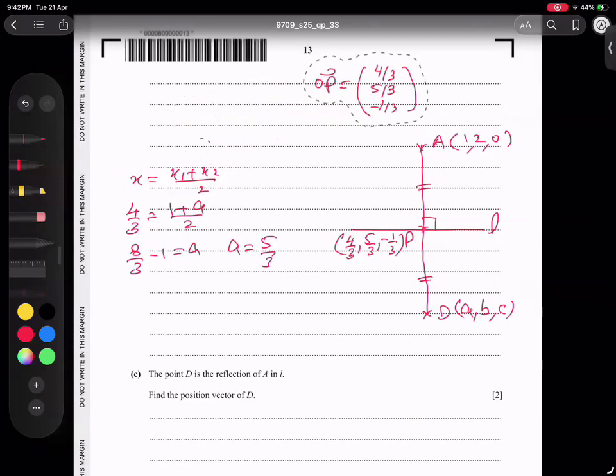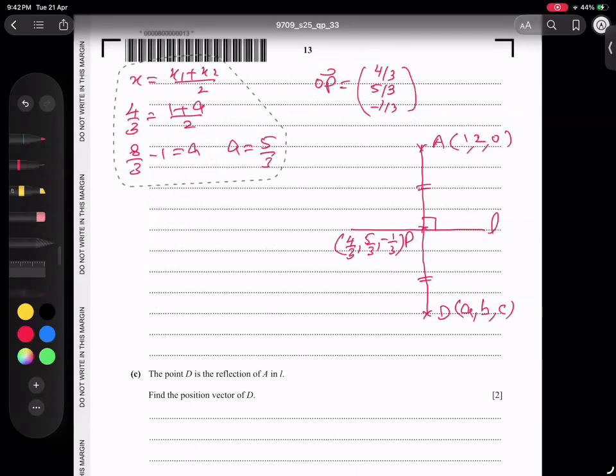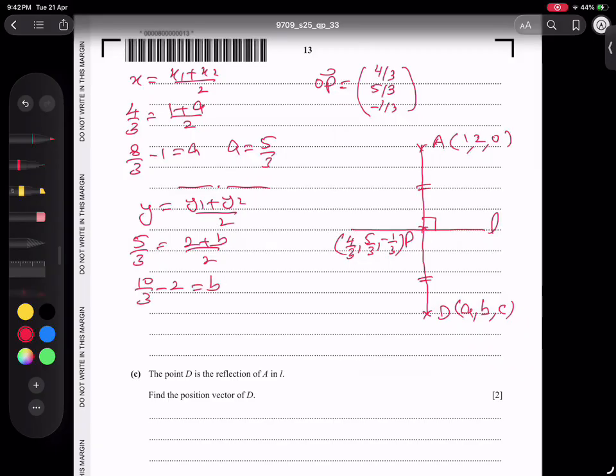So one minute, please. I'm finding them one by one. So what is the y? (y1 + y2)/2. So this y is 5/3. I'm getting from here y1 is 2 and y2 is b. So (2 + b)/2 equals 5/3. 2 fives are 10 over 3, and negative 2. So the b value I'm getting here: out of 10, 6 gone, 4 over 3.